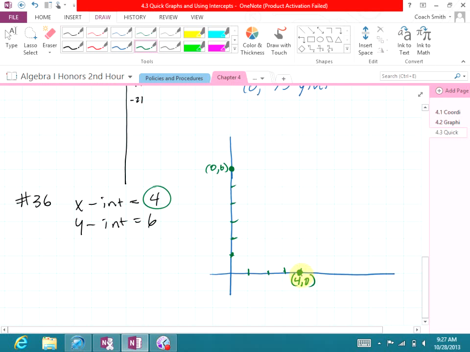In other words, you don't count right on the origin. The origin's not 1. It's 0, 0. So it has to obviously start at 0. And now, obviously, we just draw a line through it. Okay, and that's how you graph the x and y-intercept if it's given to you. So for 35 through 40, that's how you would do that.